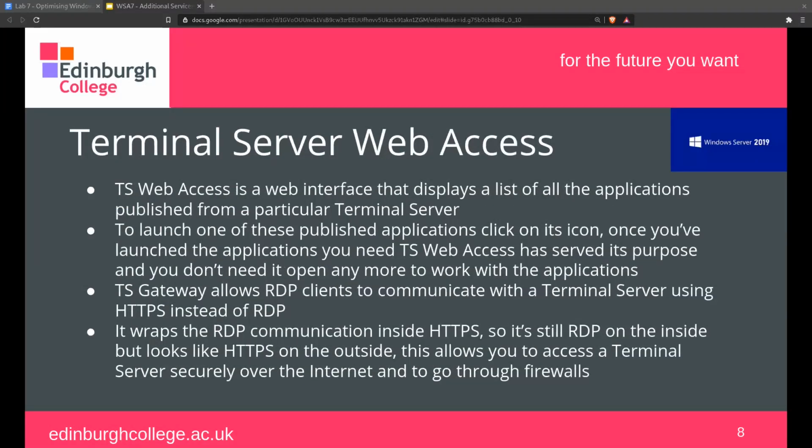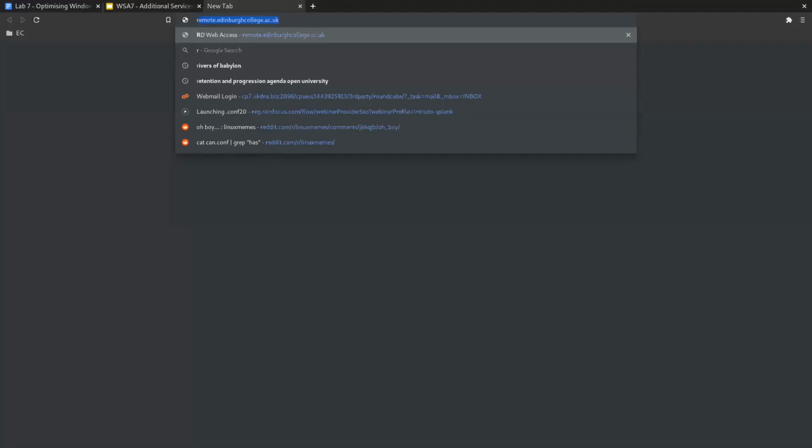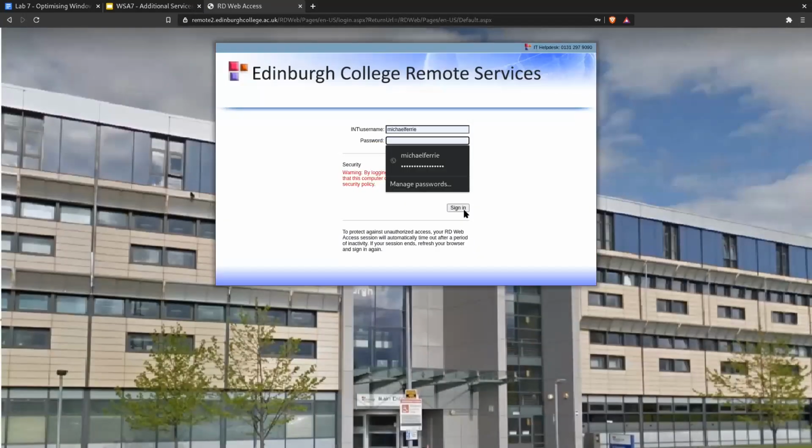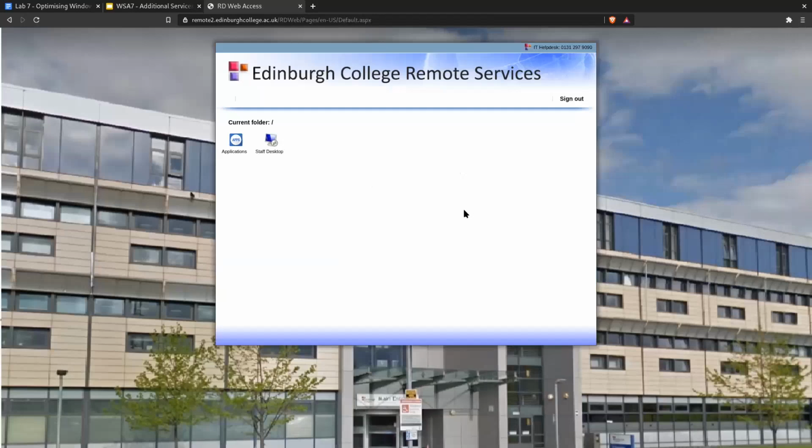Terminal Services Web Access is a web interface that displays a list of all applications published from a particular terminal server. So it's possible for users to launch just an application through a terminal server. And if I go again to remote, and I'll just log in here and show you, I can actually launch, for example, Project or PowerPoint.